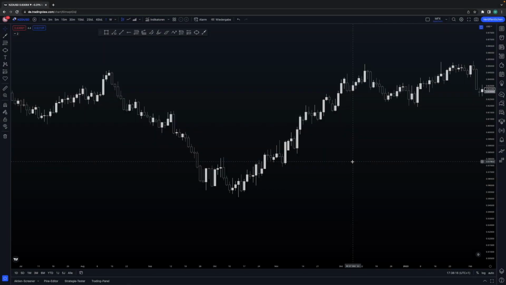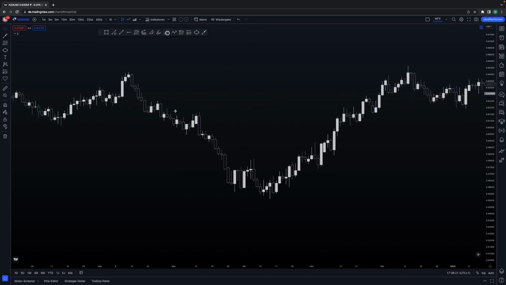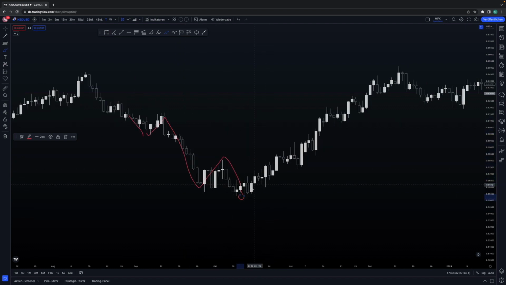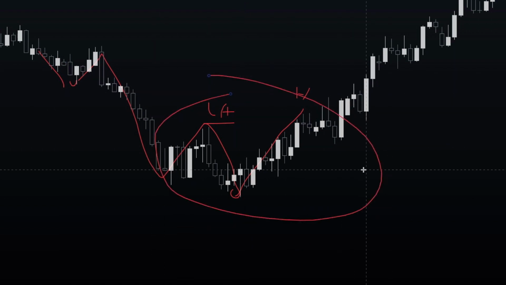And guys, you really don't need to overcomplicate things. So when we look here on the left hand side of this chart, we can see we're making lower lows, lower highs, lower lows, lower highs, lower lows, right? And what's happening right here is that the market decides to push up. We're breaking the last lower high, creating here a new high. And this right in here is a shift in market structure, guys.